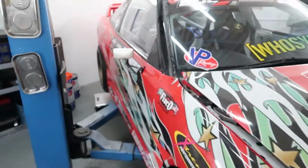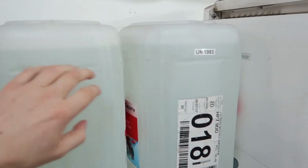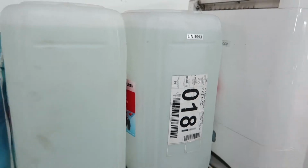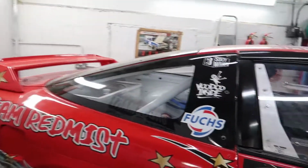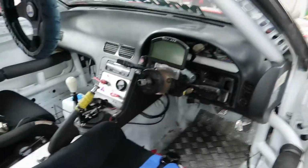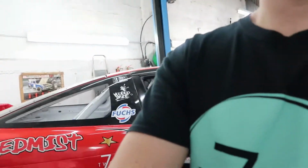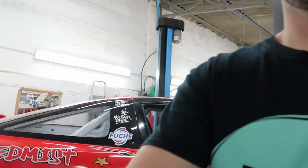Next, I need to load these big water barrels, which I don't actually know how much they weigh, but it's a lot, I know that much. They're a struggle to lift, or maybe it's just because I'm a wimp, I don't know. But I'm going to put them onto the seat. They are heavy as you like.